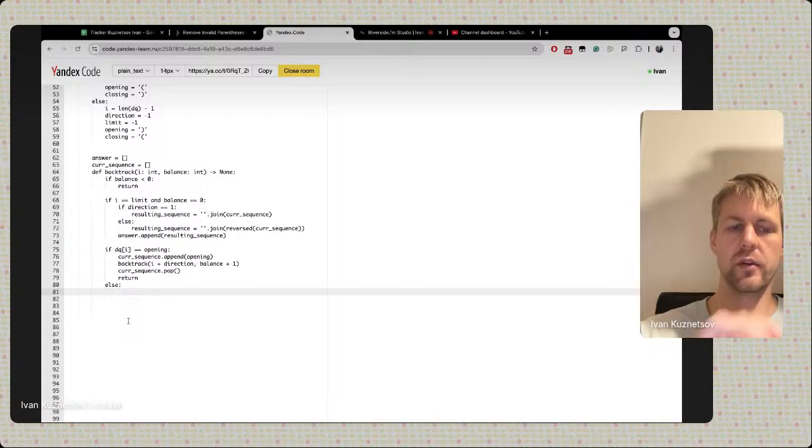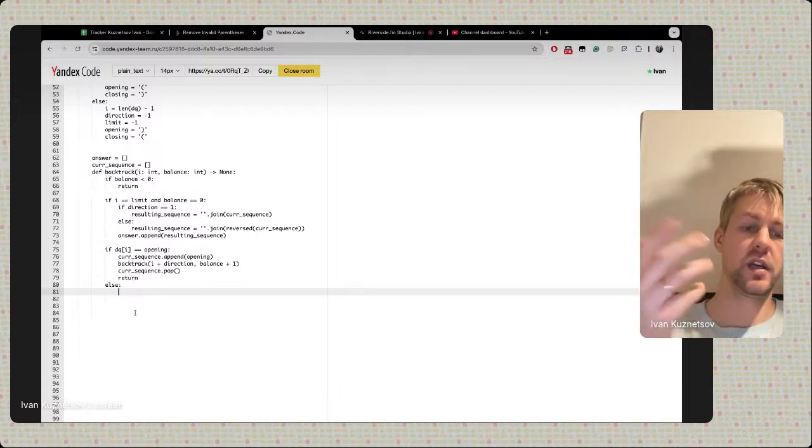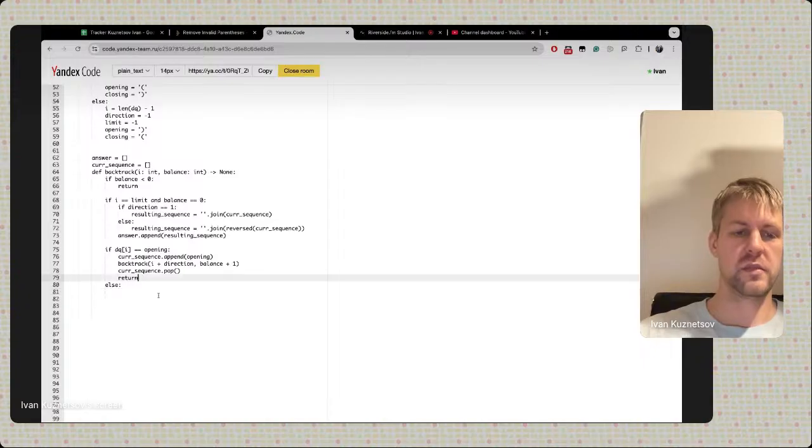Yes, I thought that if it's opening, we can try to merge those if and else's, so instead of three have two, I think, but I don't want to do that. I think it will be less readable, so I will just leave it at that. Then in the current sequence, I will do that.